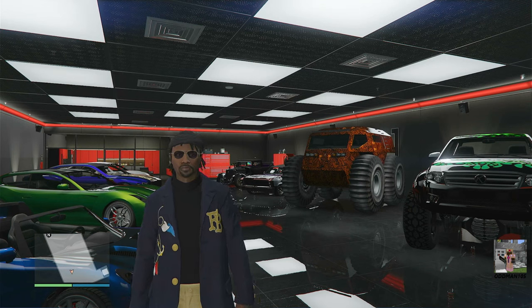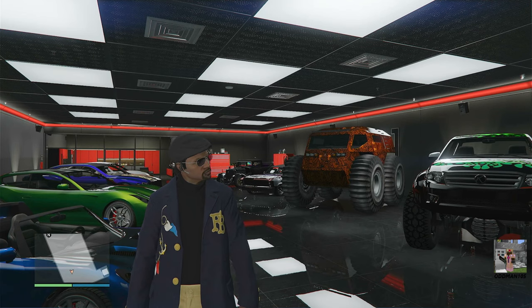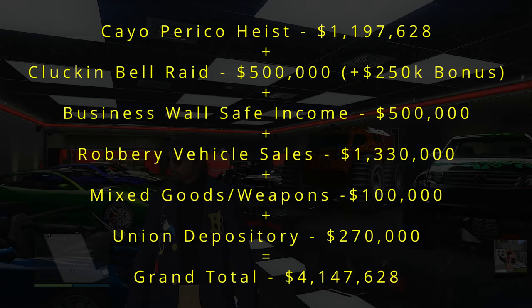Okay, so for everybody's favorite part of the video, the numbers. Now remember that we always begin a money grind with the Cayo Perico heist, which pays for everything else that we want to do in a game, giving us an initial payout of $1,197,628. Now we did one Cluckin Bell farm raid, and remember, your first time completing the Cluckin Bell farm raid gives you an additional $250,000 bonus. So for us, the payout was $750,000 for our Cluckin Bell farm raid.